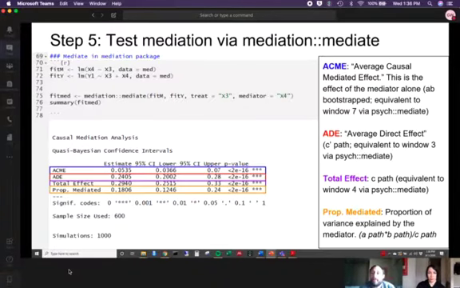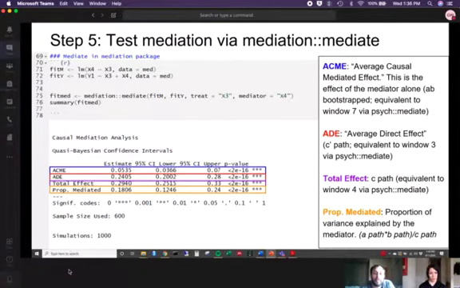Next, we have the average direct effect, highlighted in red, and this is equivalent to your C prime path. Then we have the total effect, which is just going from your independent variable to your dependent variable, which is equivalent to your C path in window 4 on the psych mediate function. And lastly, we have the proportion mediated, highlighted in orange, which is the proportion of variance explained by the mediator.